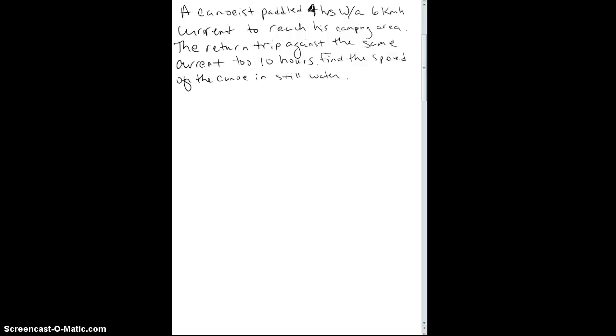All right, here's a problem that's similar to page 616, number 5 in your book. So number 5, page 616. Basically what's happening is a canoeist is going upstream, so they're fighting the current, and then they're going downstream with the current, so it's going to be easier. As soon as you see hours, kilometers per hour, things like that, you know it's distance through time.